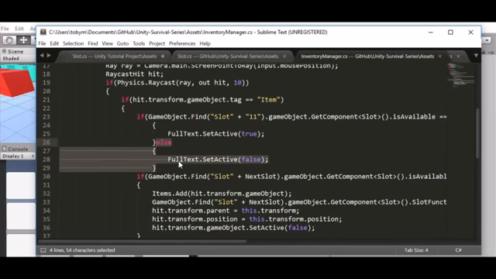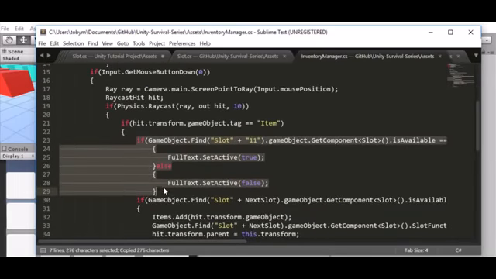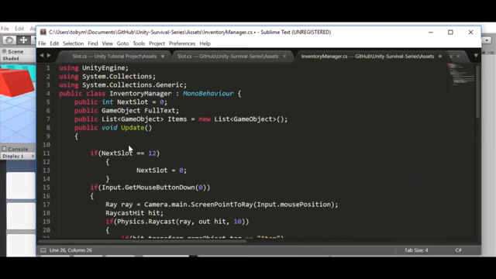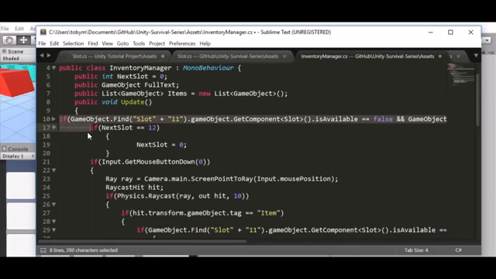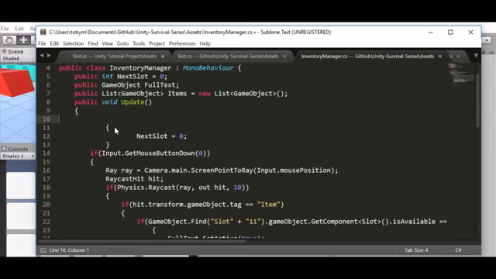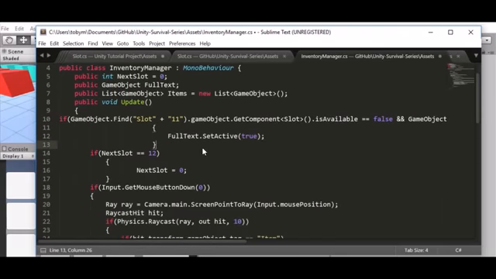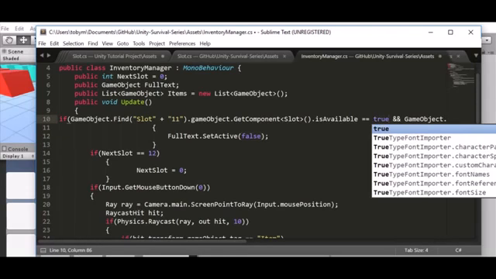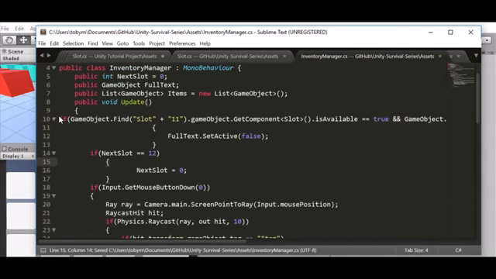So we're actually going to just copy this, actually delete the else statement, paste it out here, except this time we're just going to delete this. Well, actually we're not going to delete the top one, we just want to delete the else statement again, and we're going to say false, and we're also going to change this to true. So if it's true and true, that's all we're going to do. And there we go.